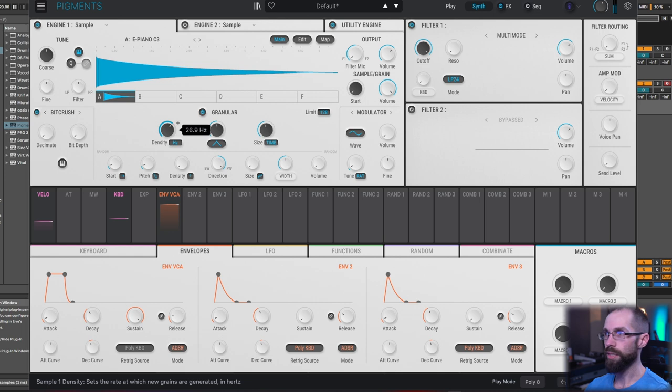And I can, of course, modulate all of this stuff, and it has the courtesy of applying all of these randomizers here at the bottom, where we can randomize the pitch for subtle variations, we can randomize the density, can randomize the start position, can randomize the size, can give it some panned width, and also some volume randomization. So that each grain is a slightly different volume. It's not the most interesting sample, but you get the idea.